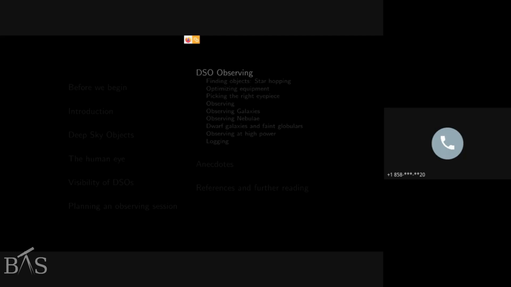Ethos is a good eyepiece, but for the rest of it, I would actually prefer a well-coated orthoscopic. We'll get into this. I think the right thing to optimize for is contrast and not field of view, unless you're going for very diffuse nebulae, low surface brightness things, then field of view might matter. But for most objects, you want to optimize contrast rather than the field of view. So I actually prefer Delos eyepieces. They are also expensive, but they're not as expensive as Ethos. If you don't want to spend that kind of money on eyepieces, a good multi-coated orthoscopic eyepiece is really good. You don't need the field of view of an Ethos. I would much rather spend my money on contrast than on field of view. And we'll get to it.